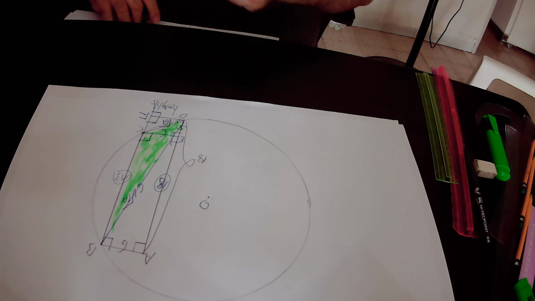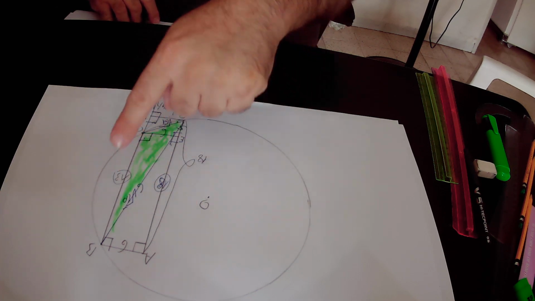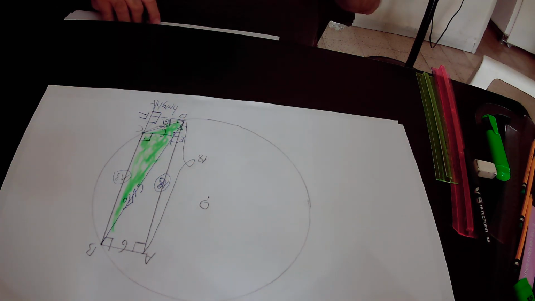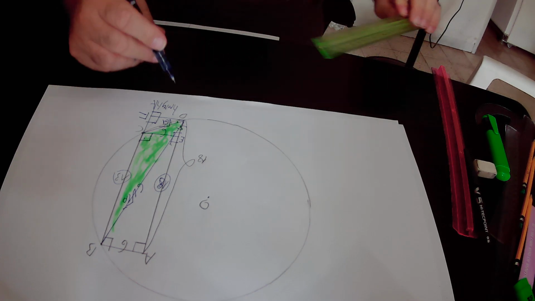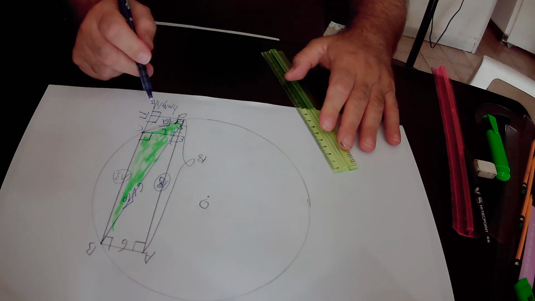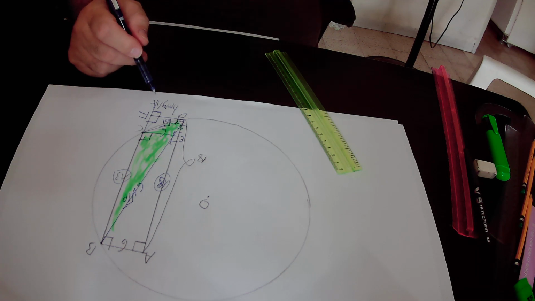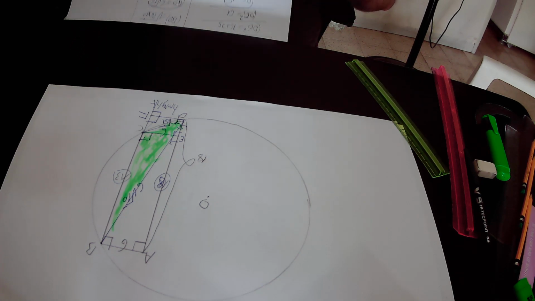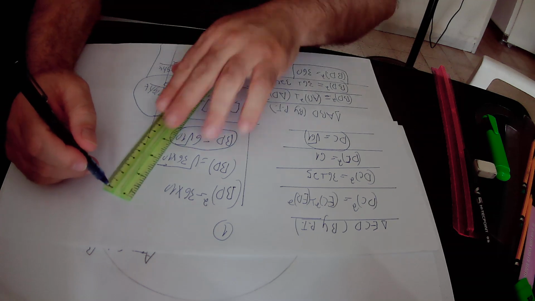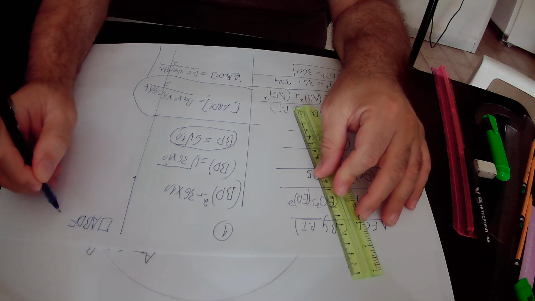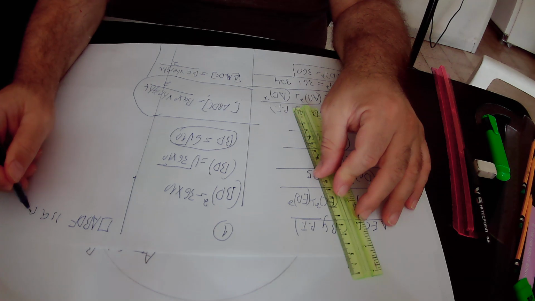By this construction we created quadrilateral ABDF. In quadrilateral ABDF we have 1, 2, 3 right angles. Therefore the fourth angle must also equal 90 degrees. So in quadrilateral ABDF we have 4 right angles, and any quadrilateral that has 4 right angles must be at least a rectangle, or a square. So we will treat quadrilateral ABDF as a rectangle. I will write it down: quadrilateral ABDF is a rectangle, because it has 4 right angles.